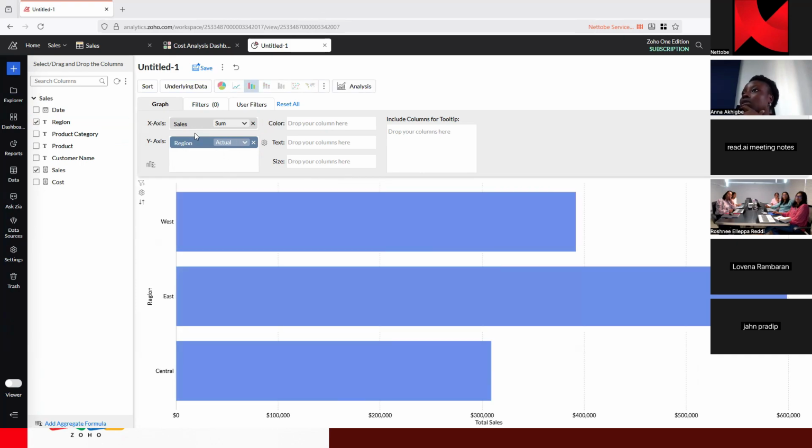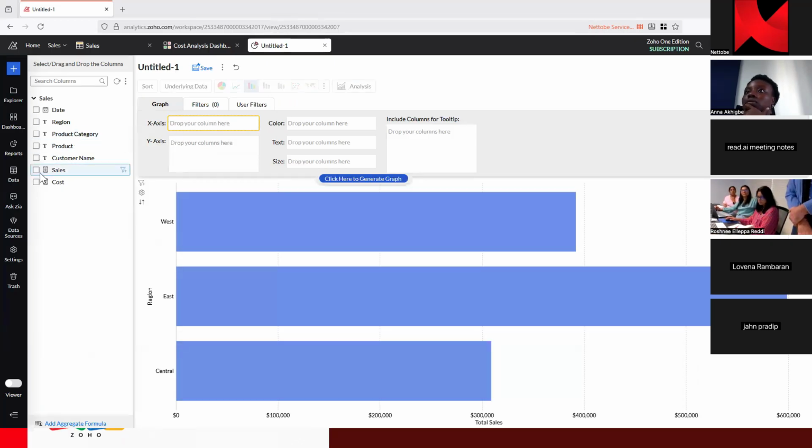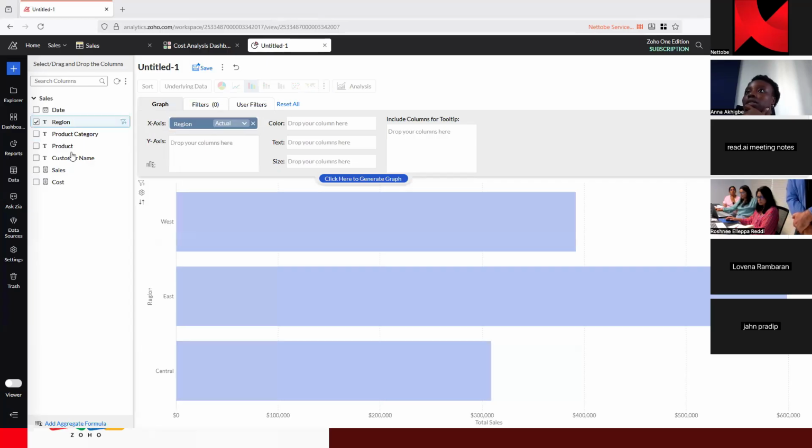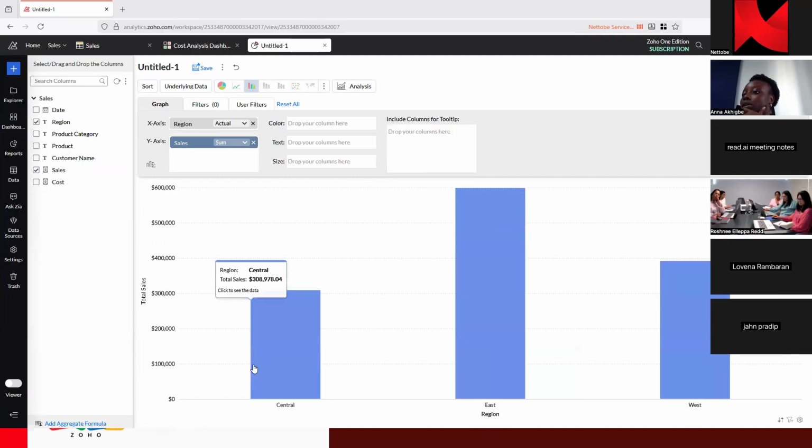Okay, let's try the other way. So region on the x-axis and sales, sum of it. So it gives the sum of sales as per each region that that data set has.